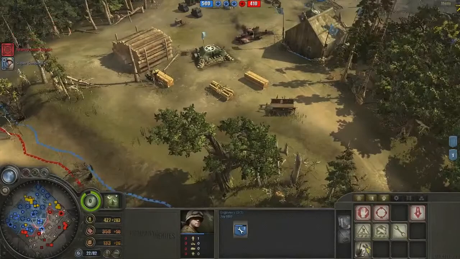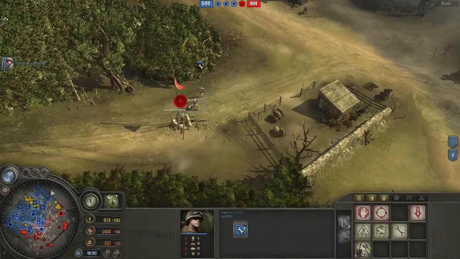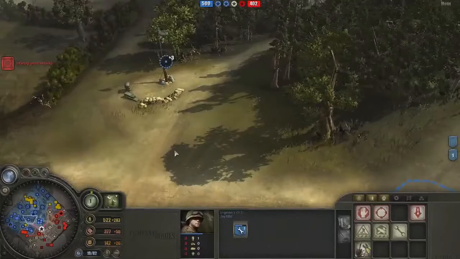Oh, we're getting into a fight over here. See if we can capture this. God, we're right in enemy territory. Annihilated. This is actually a bad idea. Call a squad of rangers. Okay, everybody, flee. Flee, flee, flee. Flee back over here.